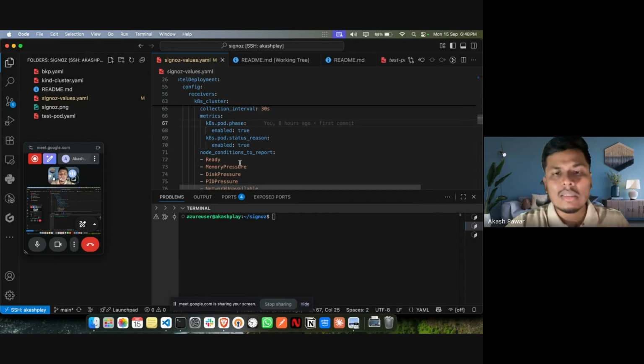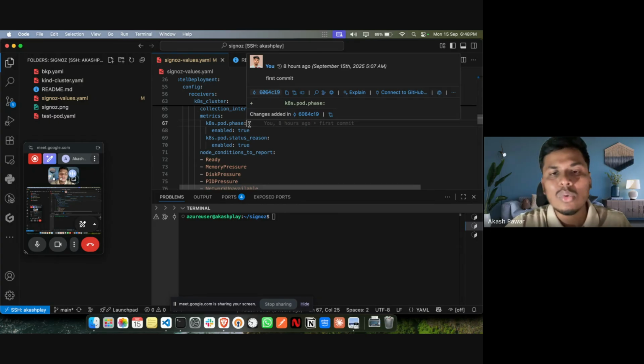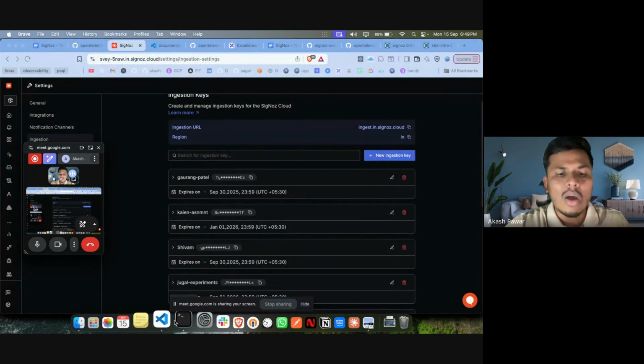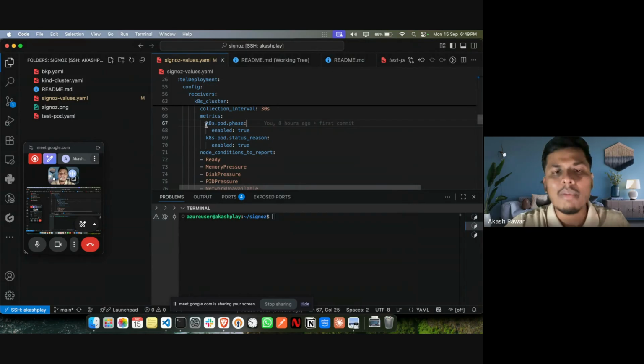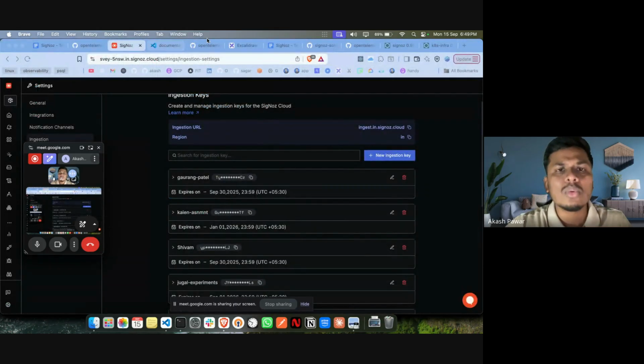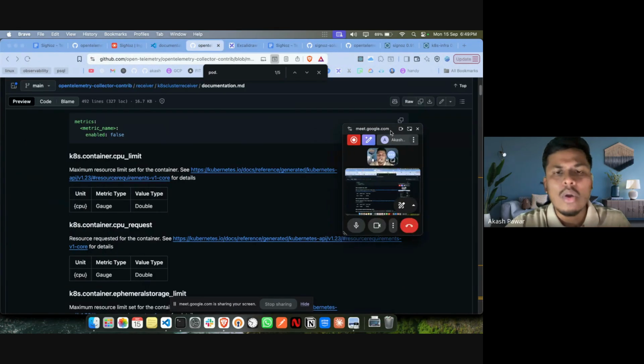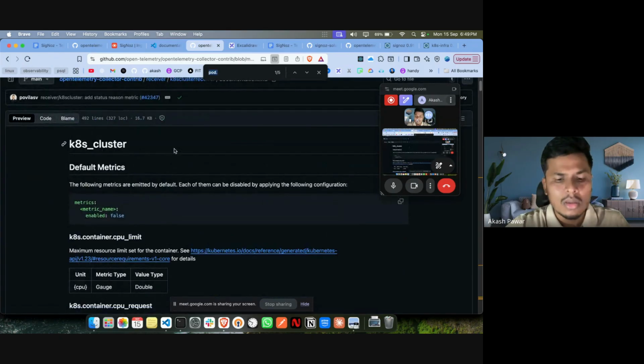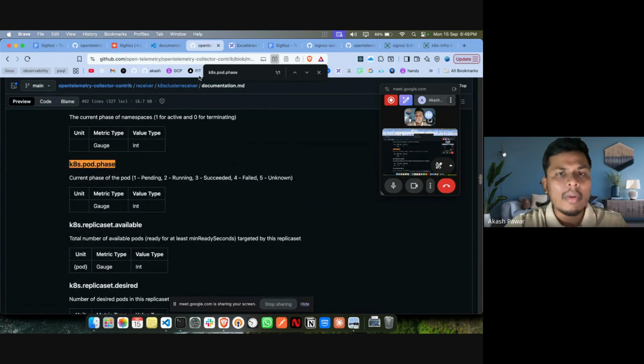This is something which I struggled to understand. What I want to show is how you can explore things when a particular key or metric is something you're not aware of, and you want to know what data it exports. What I did is go through the OpenTelemetry docs in the official GitHub repo and looked for this metric.